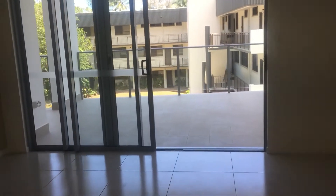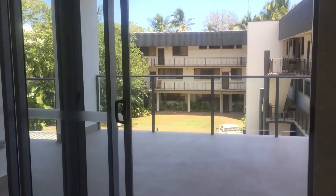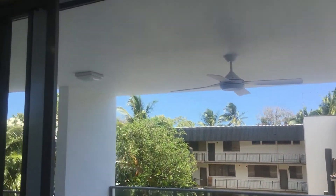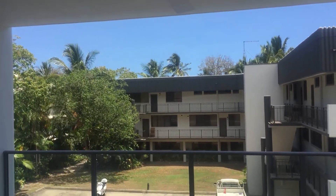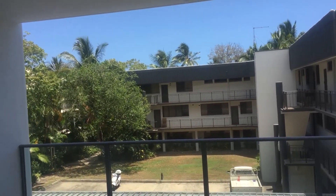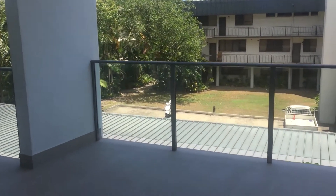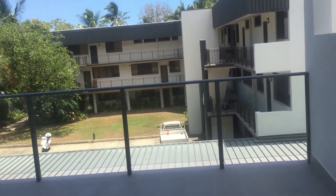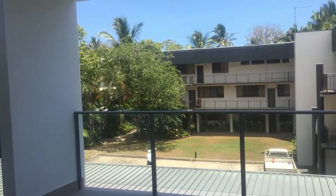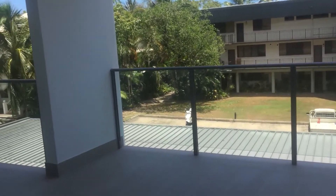I'll spin around and just take you outside. This would be down here — living. So again, if it was me I'd put some kind of screening here. Actually, that's the ocean over there, just over the top. You get a lovely breeze, as you can see from the coconut trees. But you would want to create some kind of privacy here — maybe a planter box with a few nice plants in there, or a screening coming down from there. But a massive balcony.